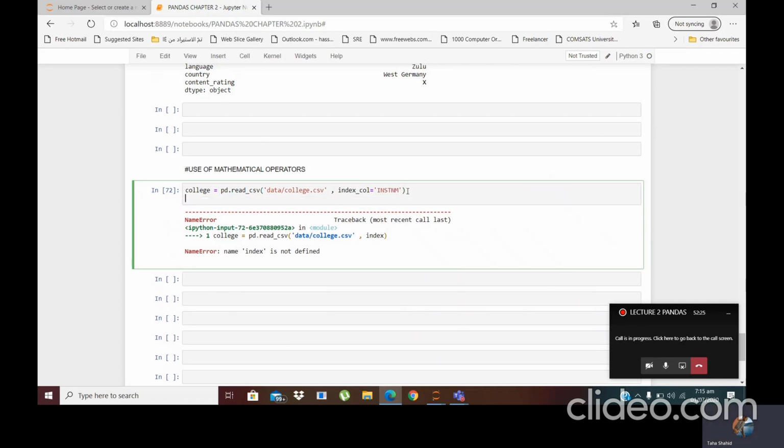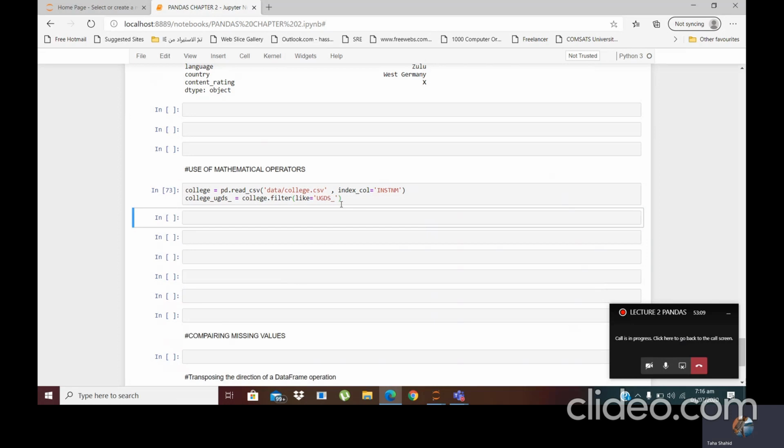Okay, now I would like to see the undergraduate students data. For this, UGDS underscore is equal to college. Same command, we would like to filter, like all the columns present with UGDS will be shown to us by this command, UGDS.